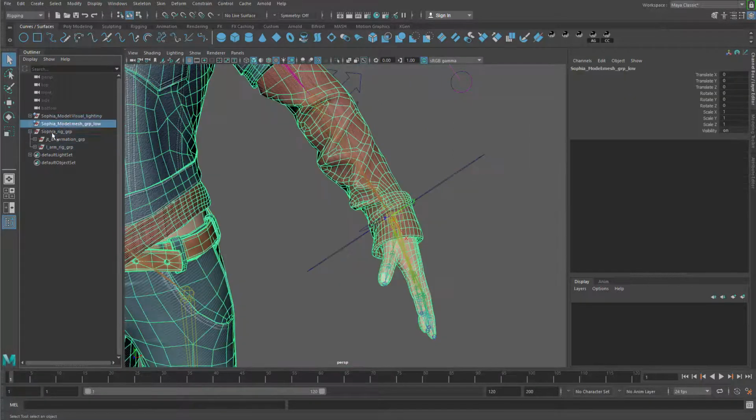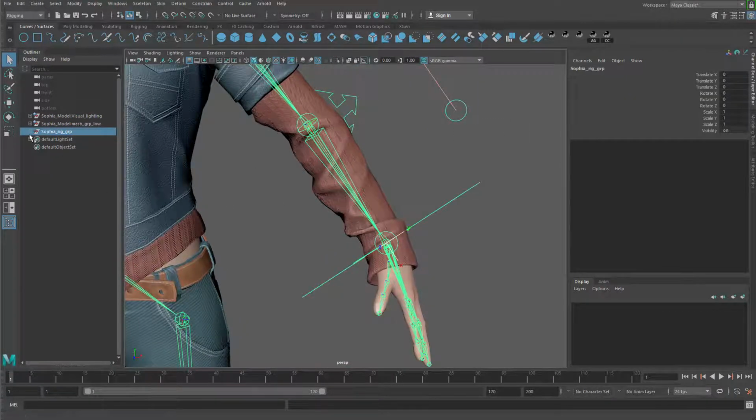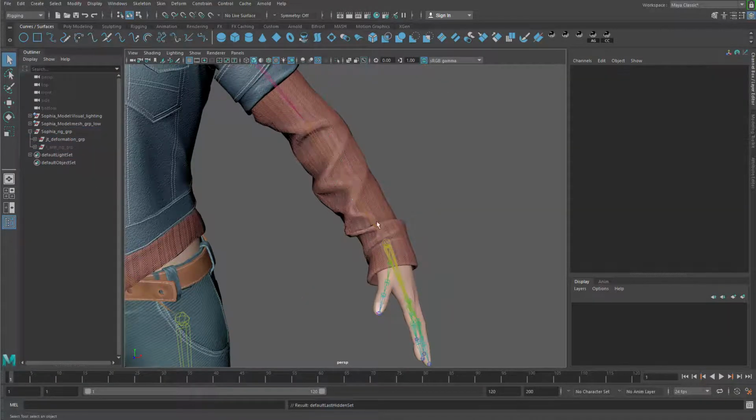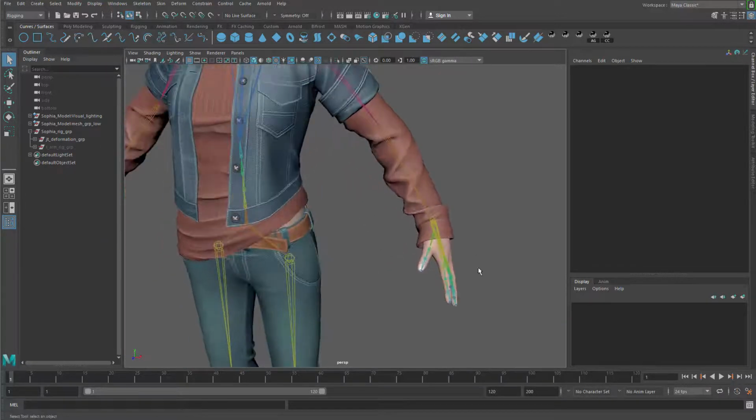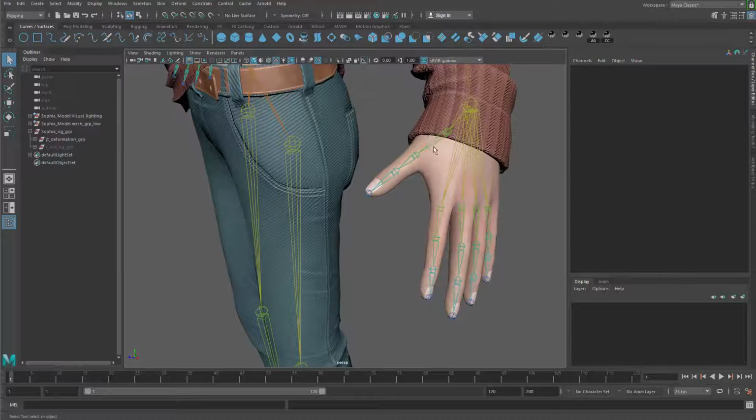Anyway, so that is the organization with the arm. When I'm done with the arm, I can actually hide the entire arm rig if I don't want to see it for now. So this is actually really convenient. Let's move on to the controllers for the finger.